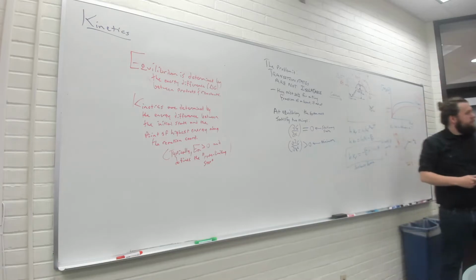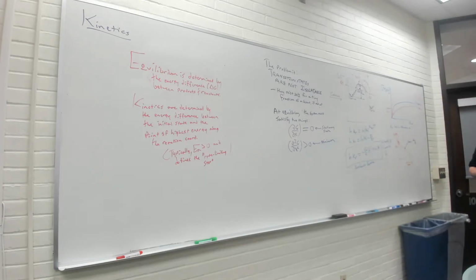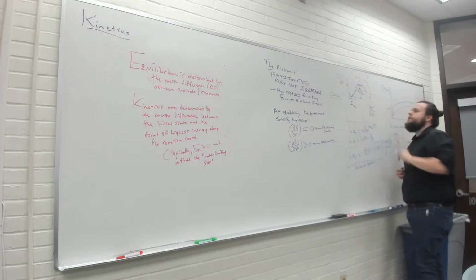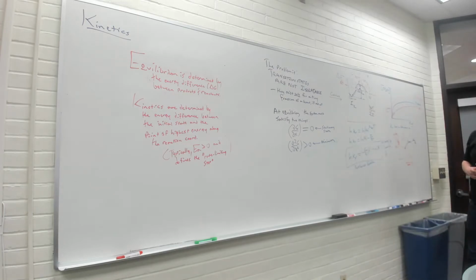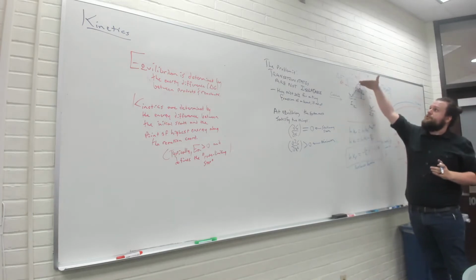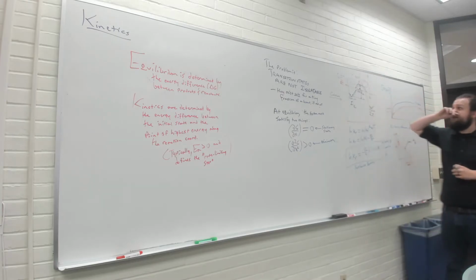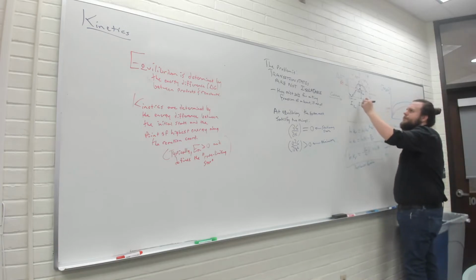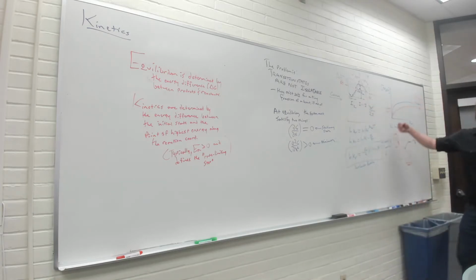And the frequency at which that transiting occurs, that oscillation between I2 and 2I, tells you something about the height of this transition state. Right? So he can monitor the dynamics across the transition state and see the system oscillate between the products and the reactants, but he can't actually isolate the thing in the middle. Of course, the thing in the middle is just stretched I2, so it's not really a great example. It's just kind of I2 on the edges. So the system oscillates between atomic and molecular, back and forth, and you can see that.